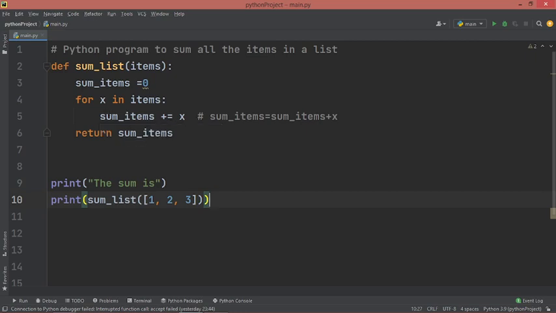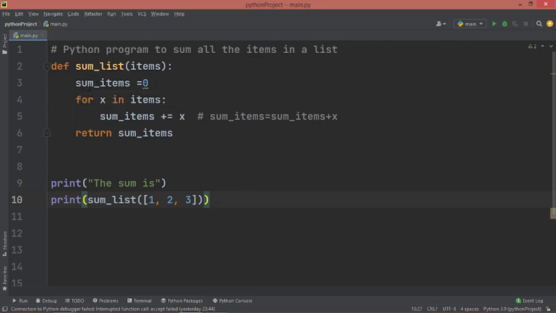Statements inside the function are not executed until the function is called. So the actual execution of the program will begin at line 9, and in the next print function I have called the function. So as soon as the Python interpreter sees this function calling, it jumps to the function definition and starts executing every statement one by one.